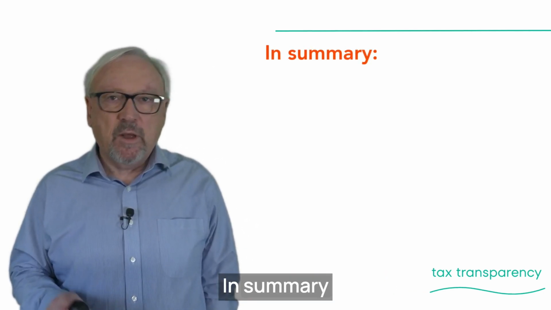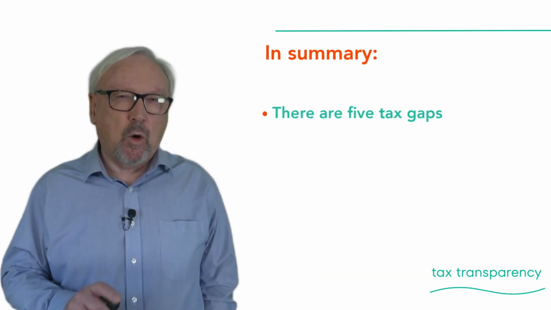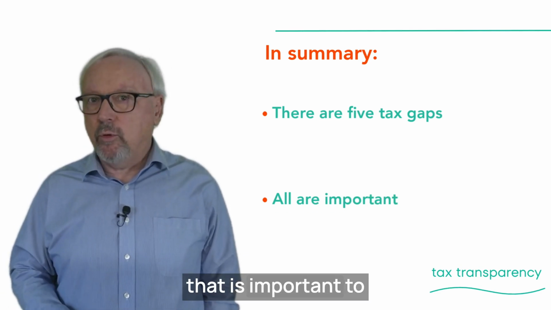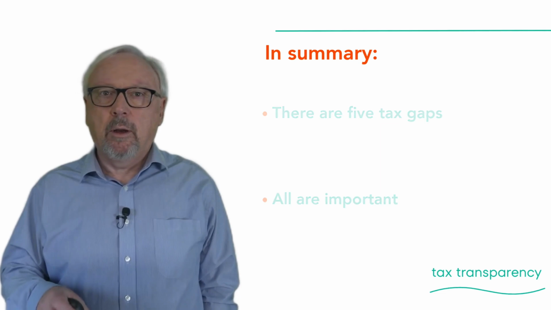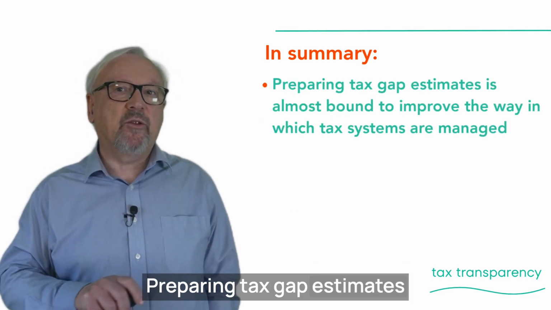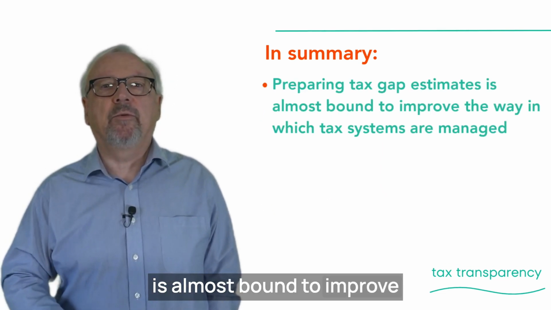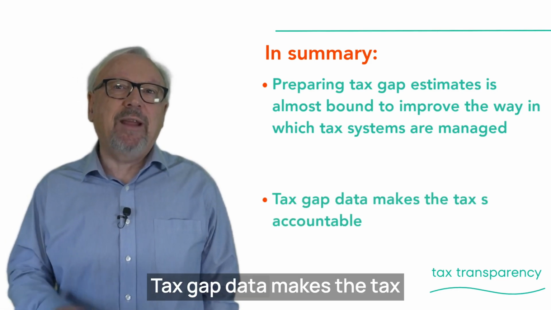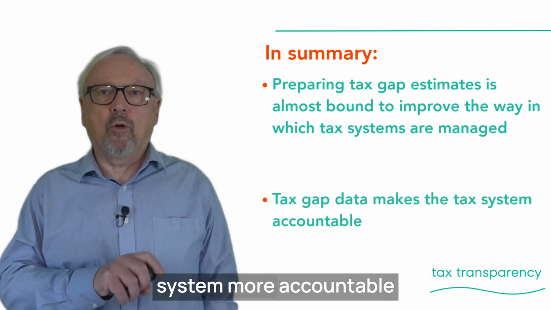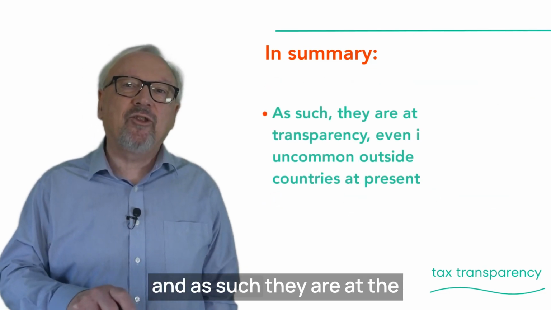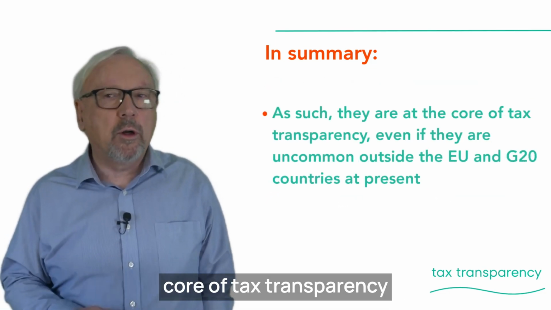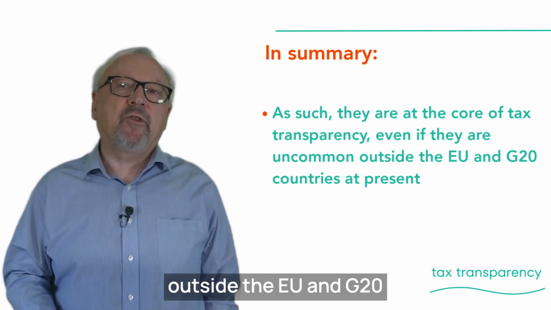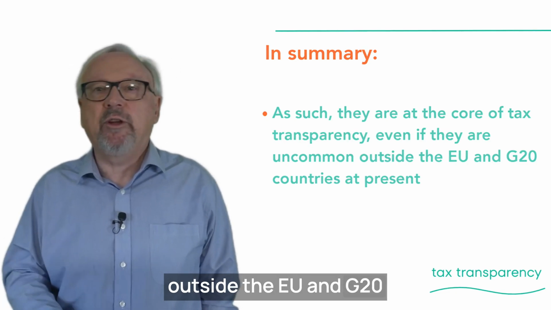In summary, there are 5 tax gaps. All of them are important. All open up debate that is important to tax transparency. Preparing tax gap estimates is almost bound to improve the way in which tax systems are managed. Tax gap data makes the tax system more accountable, and as such, they are at the core of tax transparency, even if they are uncommon outside the EU and G20 countries at present.